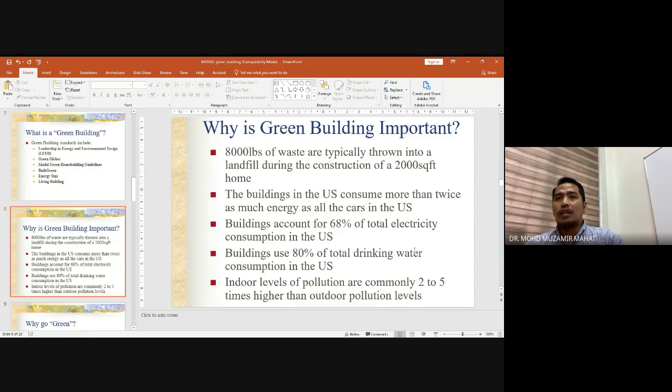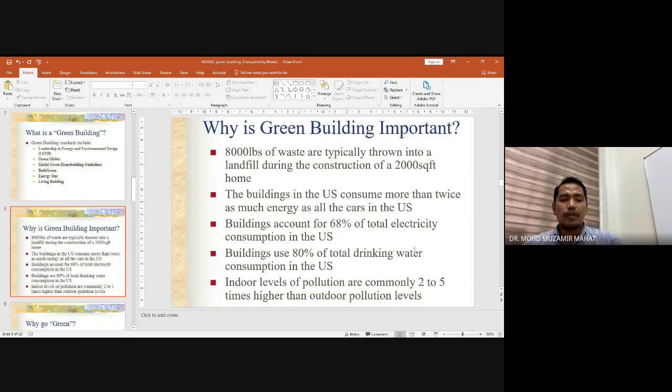If you're living in a landed house these days, there will be a management of the waste, having a bin outside. But when you are living in a condominium, for instance, or an apartment, how we manage waste is kind of challenging, because we have to ensure that the waste is being collected at the right time. If it's late, it can affect the odor and the air of the whole building.